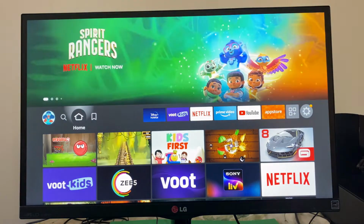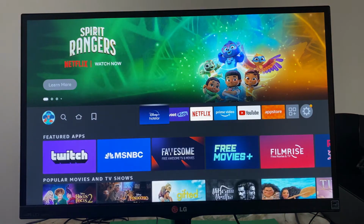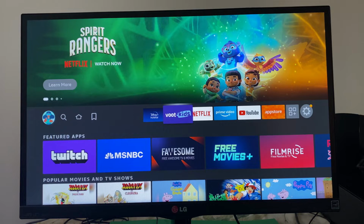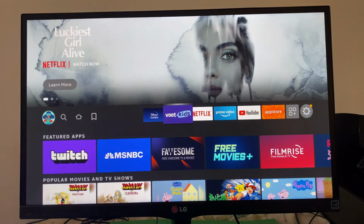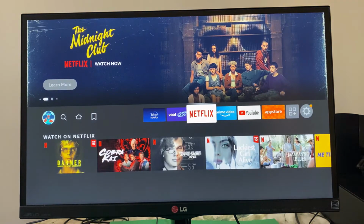I'm just going to press the power button, and I've set it up as well. So let's try this. I've loaded in the apps as well. So I've put Disney Plus Hotstar, and I've put some other apps. I've set up a profile and an Amazon account, and I just wanted to show you guys the overall Fire TV experience, which is actually quite good for the price point.